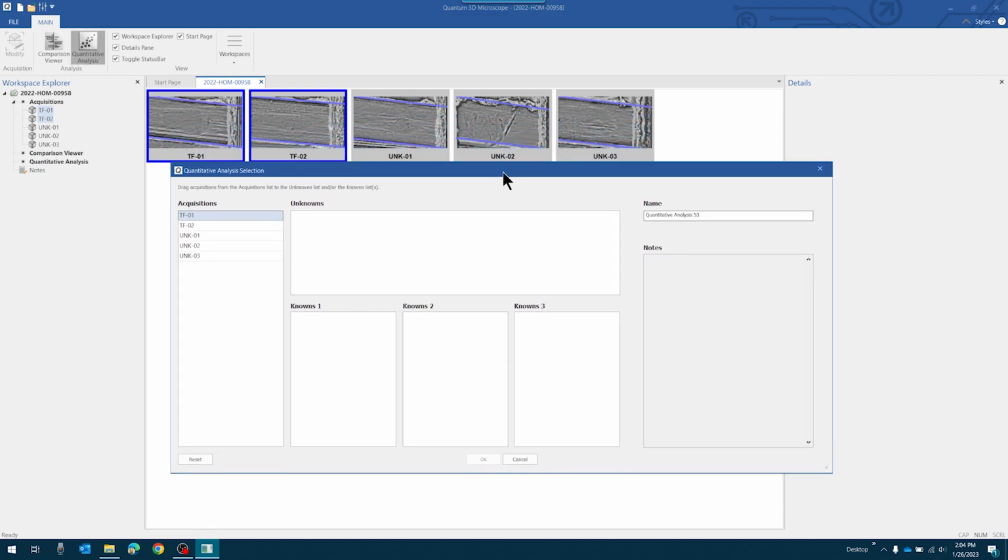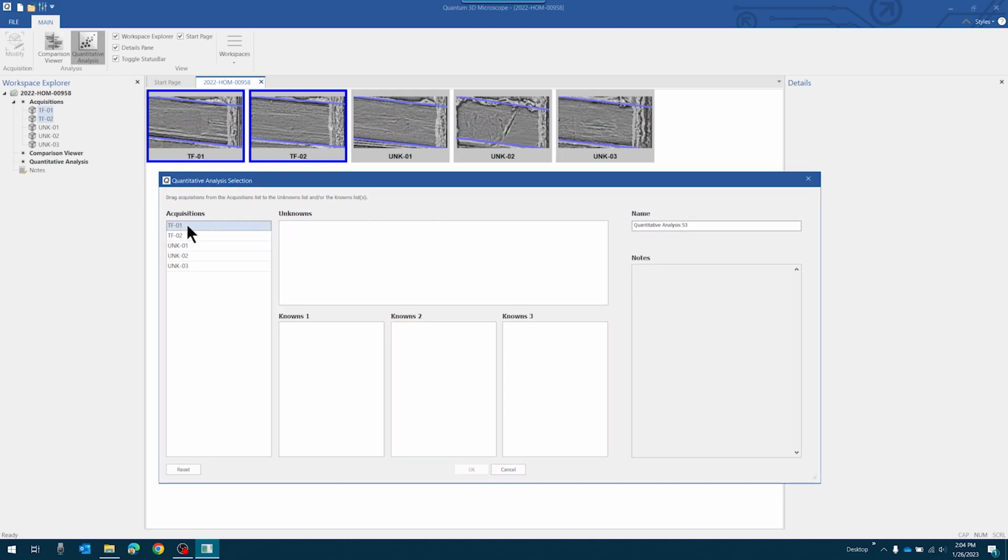And now in this window that just opened up, we have a summary of all the acquisitions in that workspace that have conventional rifling. If there were additional items in this workspace, here we can see it's all 5 tiles here, represent the 5 options down here. If there was a 6th and 7th that were polygonal, they would still be visible to work with here, but they would not be applicable to the quantitative analysis, which is only for conventional rifling at this time.